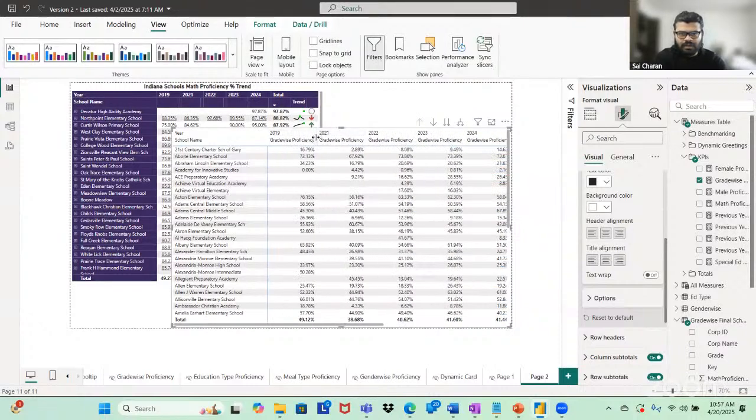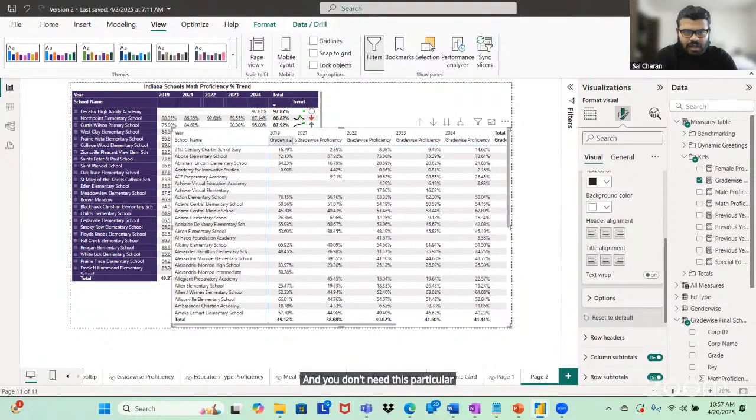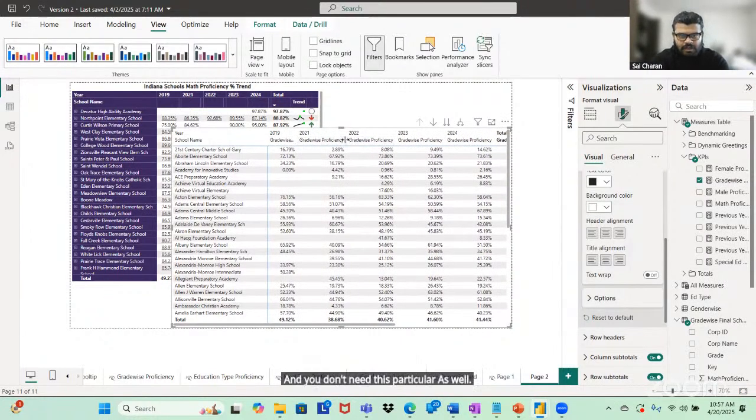And you don't need this particular header as well. You can remove that, what do we call this, grade proficiency, by removing the column name.